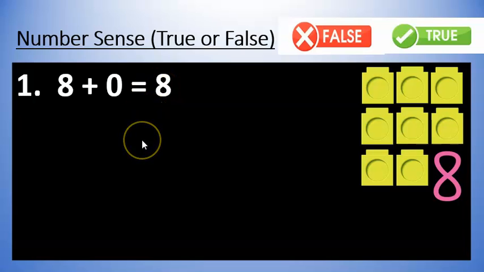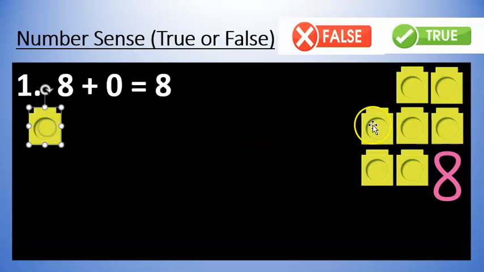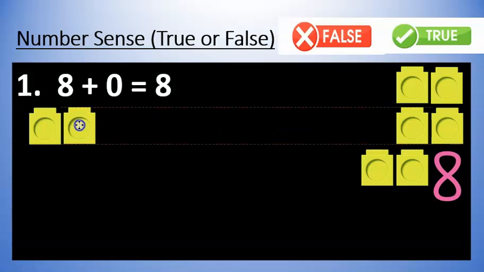Now first graders, we have to see if this is true or if this is false. Okay? The way we're going to solve this is we're going to look here at this first number. What's this first number right here? 8. So watch Mr. Begay. I'm going to get 8 of these cubes and I'm going to drag them over here into this first row.